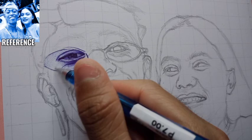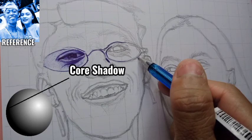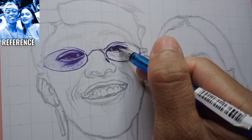Try to remember these 4 things to make the subject pop up. Number 1, the core shadows. Number 2, the midtone or the original color of the skin, the light tone, and the highlights. Applying these every single time would make the drawing more realistic and three-dimensional. Just practice every single day to get better.